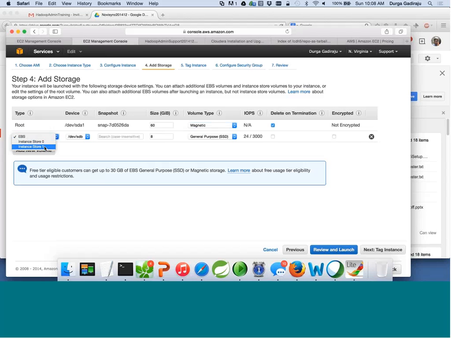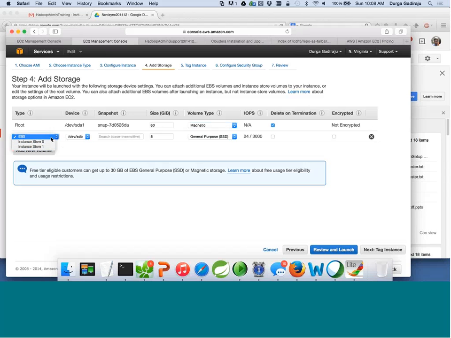There is a predefined amount of storage which you will get for free. But if you use instance stores, when you stop the node, it will not let you stop. It will only ask you to terminate. The reason is this instance store is local to the node, and if you try to stop, Amazon will not let you do that.